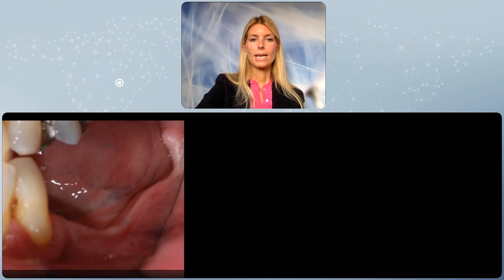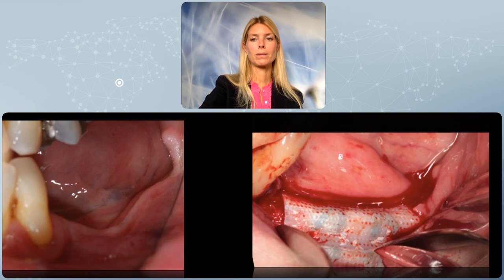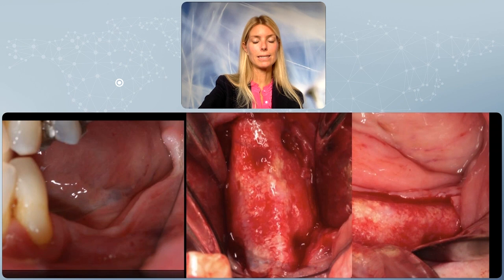Kay is another patient that was referred to me for a previously failed posterior set of implants. As you see, the patient presented with a very thin, narrow ridge with only 1 millimeter of keratinized tissue on top of the ridge with a vertical component. The regeneration was performed, and 9 months later, we were able to regenerate a beautiful, large, wide volume of bone where implants could be easily positioned. And I would like to highlight the vascularity of this regenerated bone, which is highly important.